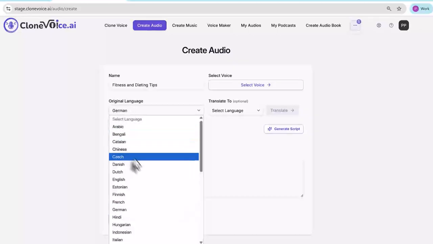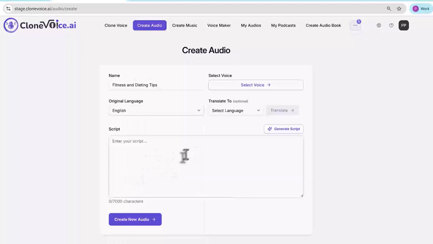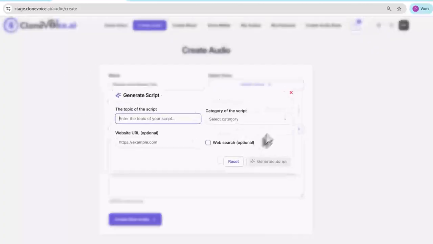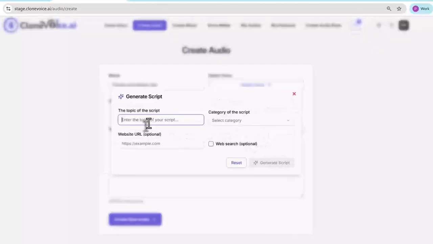So now, as you can see here, I'm just going to pick English for now, and then I can put the script. Now, let's say I don't know what to type. I can then use the generate script button right here, okay? So this generate script button basically works where you can just click on generate script, and then you can put a topic. Say, for example, I wanted to do it on ketogenic diet for weight loss, okay?